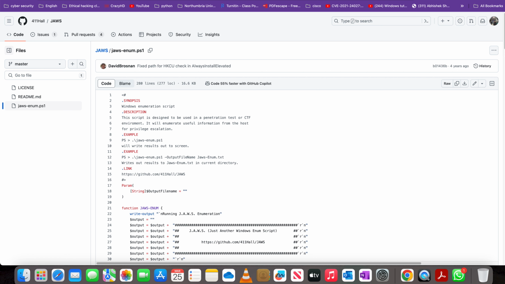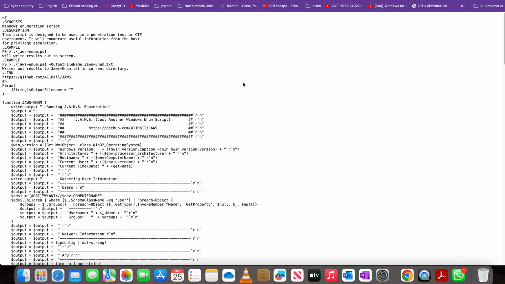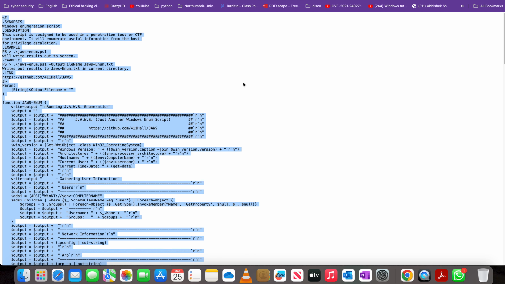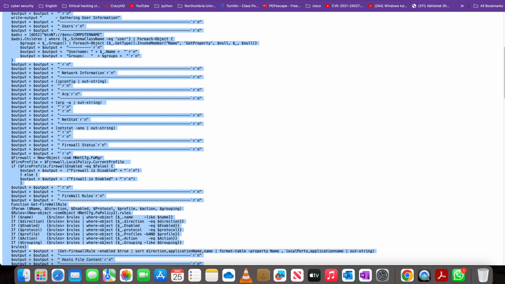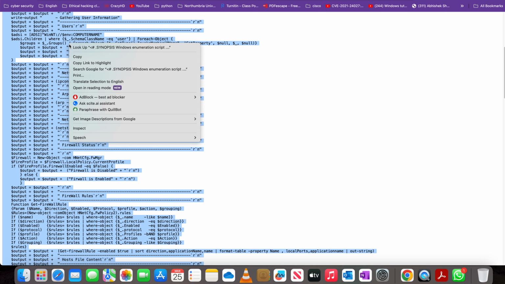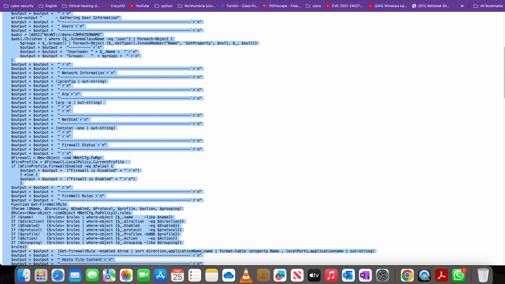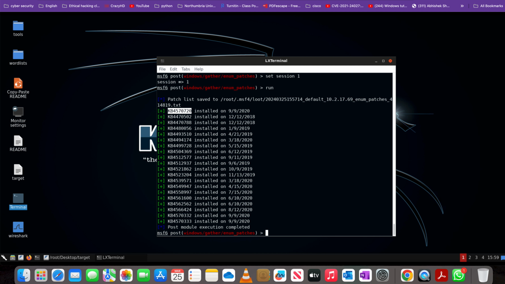So now we need to view the script in raw format. Okay, so how are you going to select the raw format? We need to click on raw. Okay, so now you need to select everything by pressing Ctrl A. Okay, and now you need to copy this one. For this copy, let's go to our lab.